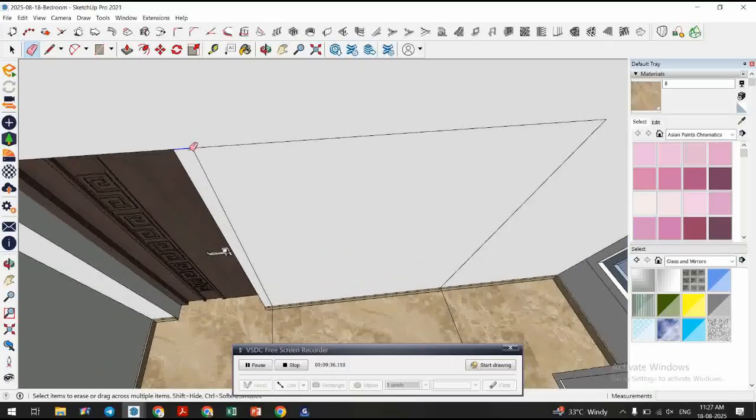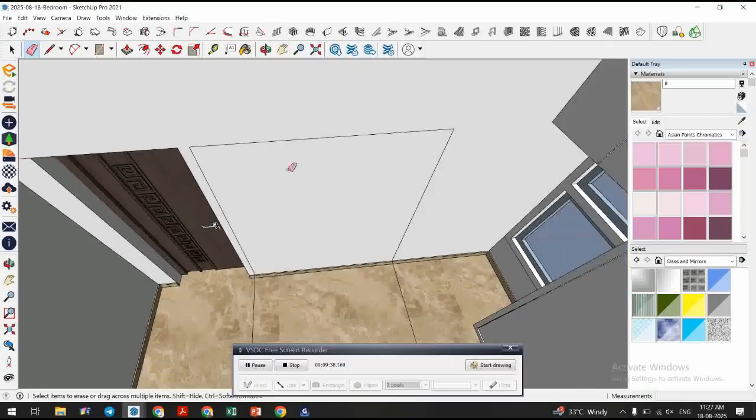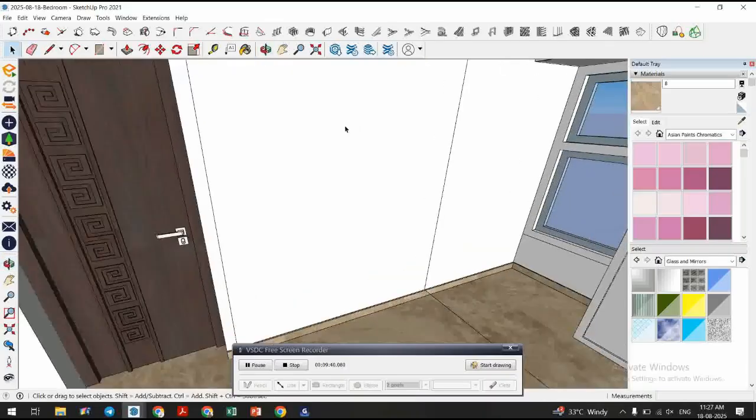If not, all your lines will be at cross angles.